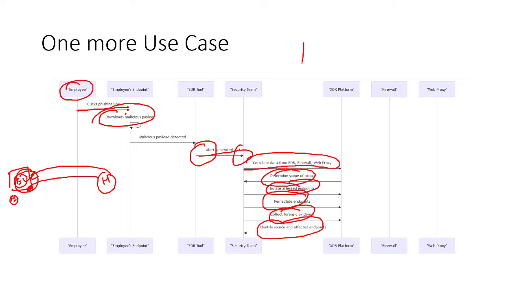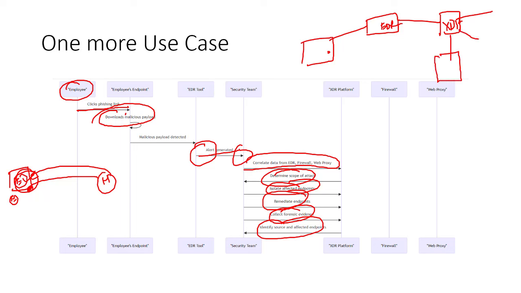The reason for using XDR is, suppose this is my endpoint. So there is an endpoint agent running that is basically sending the data to the EDR server. The EDR server sends the data to the XDR server. The XDR server is basically collecting the data from the threat intel feed, firewall and proxy. So here we have a firewall. So now what happened? There was an IP 1.1.1.1. It was able to bypass the firewall. So the firewall logs go to the XDR.